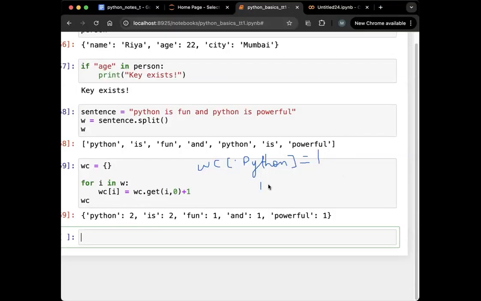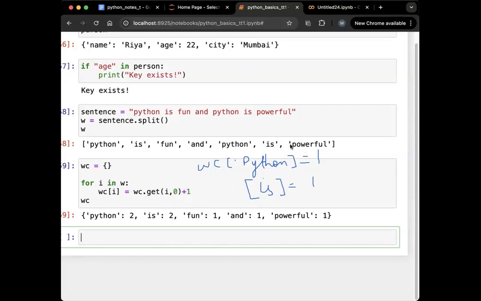Next, it will similarly form the key value pair for is. Again, is is not present, so it will return 0. And what is 0 plus 1? 1. Same for fun, same for and. The moment it reaches Python again, it will write key value pair Python equals wc dot get. Now here we already had 1, so it will not return 0.